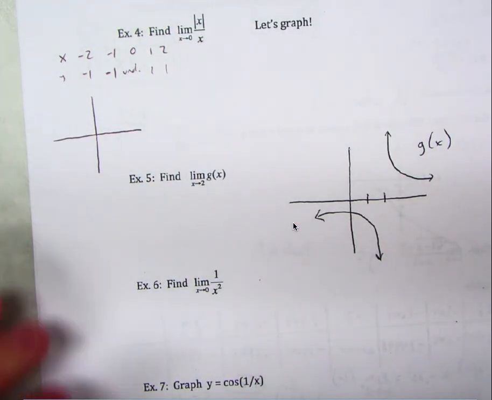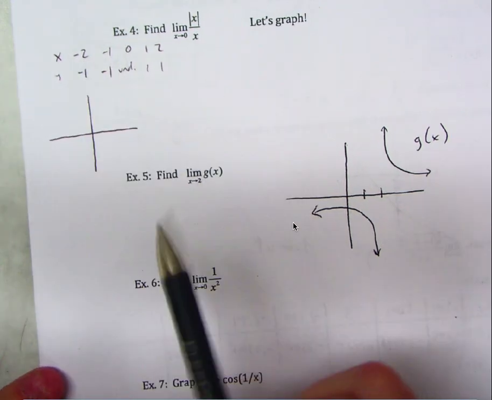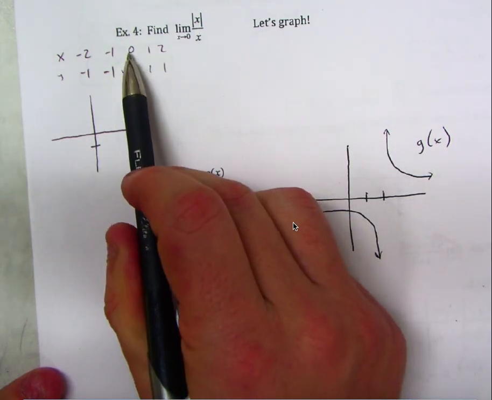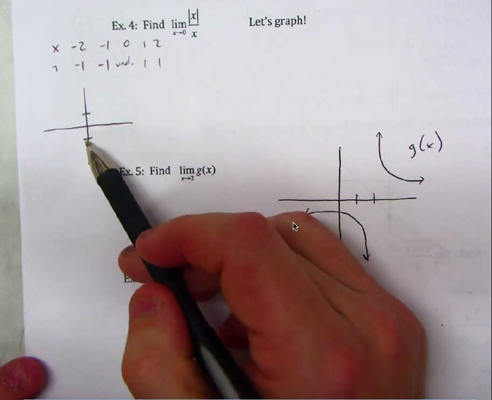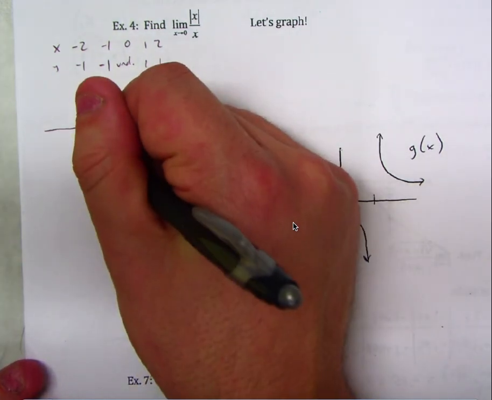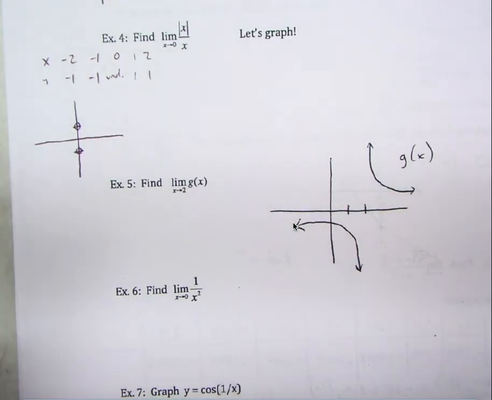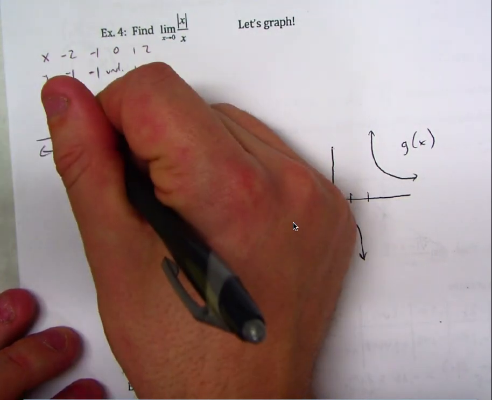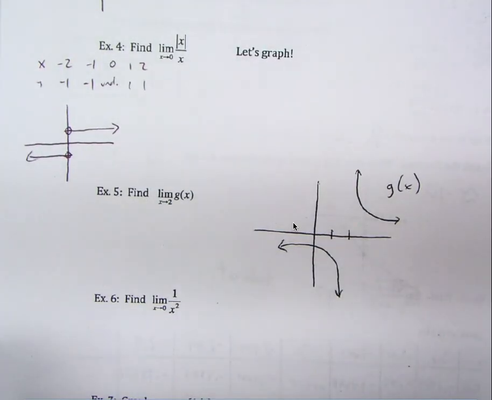So what this is showing is anywhere to the left of 0, any negative x values, our y value will be negative 1. So right here. And anywhere to the right of 0, our y value will be positive 1. But at 0, it's undefined. But we can't just start our line and then just draw it. We need to put open circles, signifying kind of a boundary, and also it's not inclusive right there. So the bottom piece is going to look like this. Top piece like that. There's our graph, just from sketching a little table.